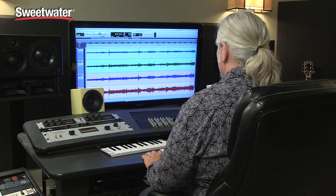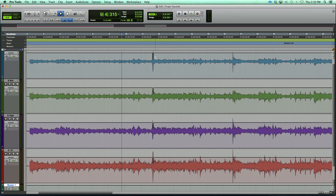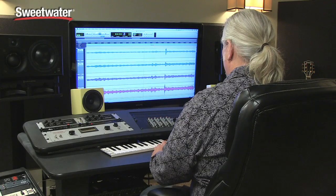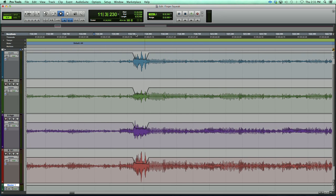So let's do this. Let's move this over so it's a little bit more in the center of our screen. I'm going to go ahead and turn on our automation for the track, and I'm also going to display our volume envelope. You can see that I've already programmed a little dip here in the automation. I'm going to zoom in on that. Let's scroll this back. Click a little closer and we'll zoom in farther. You can see that what I've done is actually dip the automation across all 4 tracks to cut the level of that squeak. So let's listen to it.